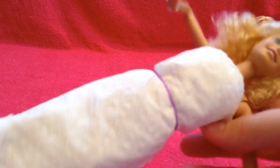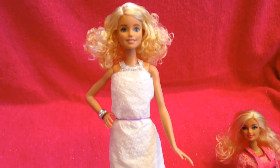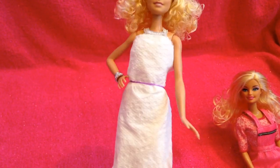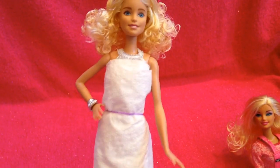And you have a quick and easy doll dress. This is obviously nothing super fabulous, but it works for ratchet moments. Here's a full overview of the ratchet dress. It's really great when you're trying to make a craft and you don't want her clothing to get messed up. So if this is all you've got, just wrap it around and put a rubber band, and there you go.